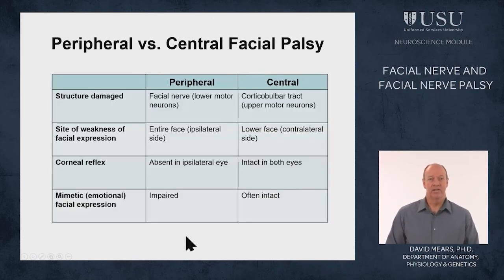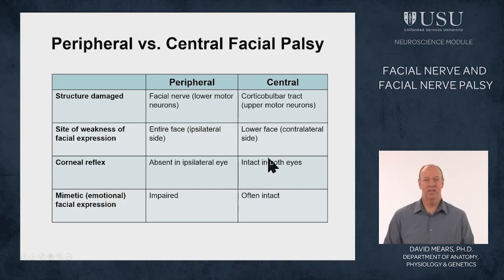And so this slide shows the key differences between the peripheral and the central facial palsies. And so you're going to get used to recognizing this in patients and in clinical vignettes. The idea is when you recognize that there's weakness of facial expression and it's the entire face, including the upper part of the face, you're immediately going to think that that's peripheral facial nerve palsy. And because this is affecting both the upper and the lower eyelids, if you test the blink reflex, that's where you swipe the cornea with a swab and look for a blink, there's not going to be any blink because both eyelids have that weakness.